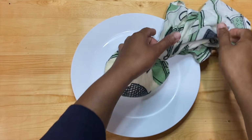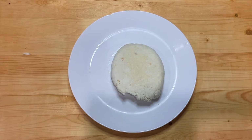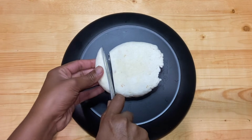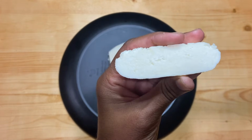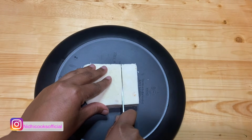Now let's open our paneer. You can cut it in a desired shape, and as you can see, our paneer has turned nice, firm and soft. So this was the easiest method to make paneer in Instant Pot.